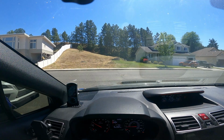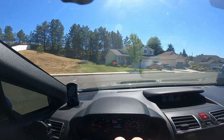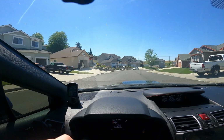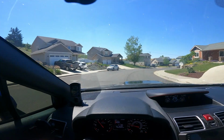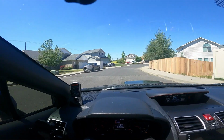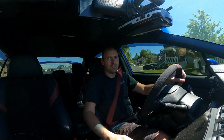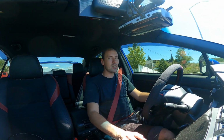I know a lot of you guys mentioned before that you liked having the GoPro in the car and going for a drive and kind of having a talk. So let's drive this thing through here. I should have brought two so that you guys could see me and we could talk about how the car is doing and how we're driving. So I might switch this camera view around for you guys, because I think you'll enjoy seeing me talk to you more than just the road. Now that's probably the best I can get with this camera mount, and I do have the AC turned down quite a bit so you guys can hear me.